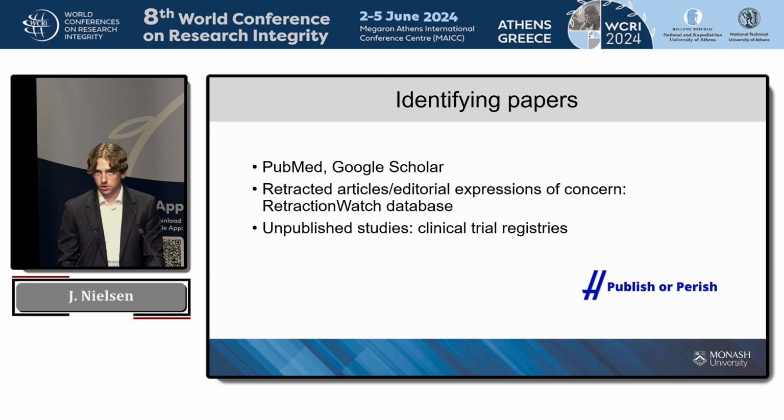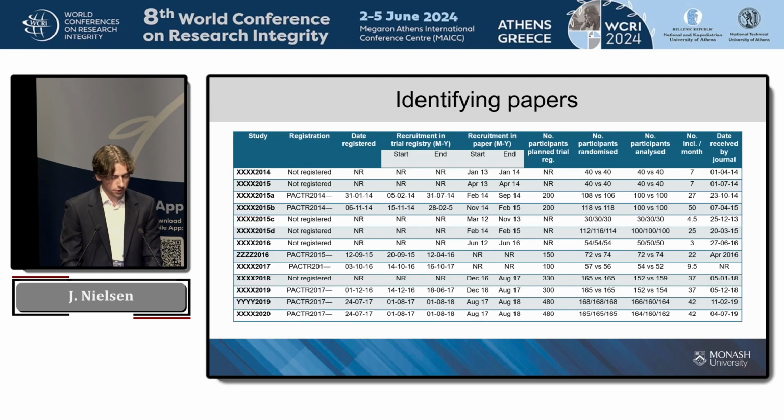and unpublished studies, because again, we look at clinical trials. If you want to identify unpublished studies by a particular author, we go to clinical trial registries. And we identify clinical trial registries during the search process. So we use the registries that we know an author publishes in. And then you extract the data, and a basic extraction looks something like this. So each study has an ID in the leftmost column, followed by what is mostly basic bibliometric data and study outline data.